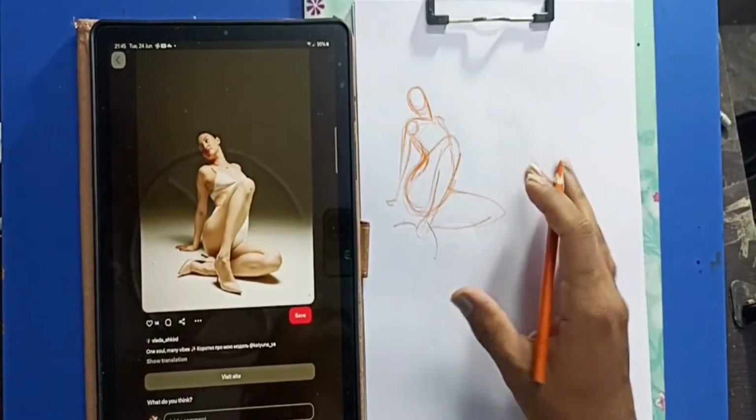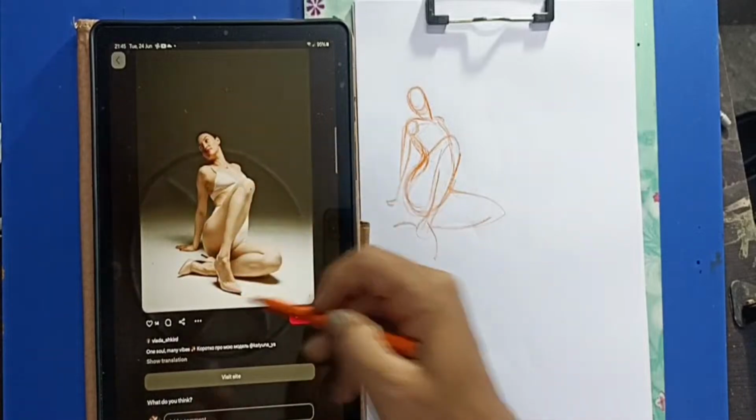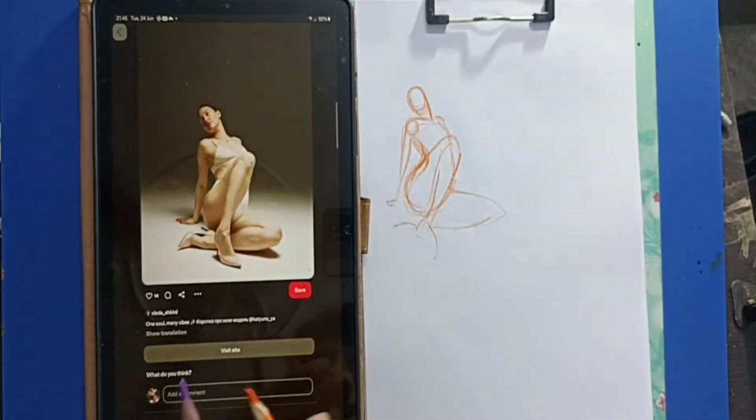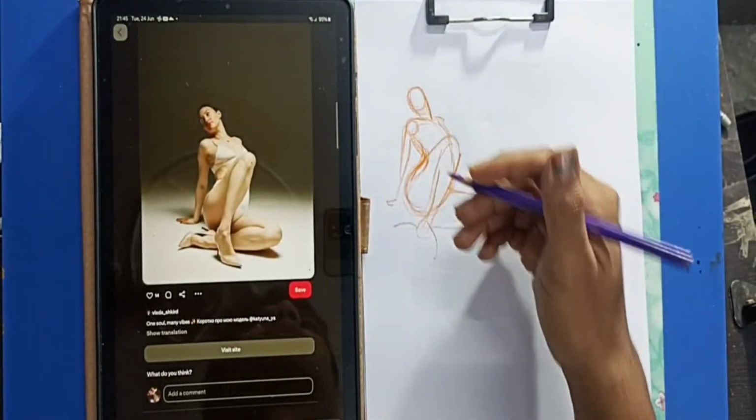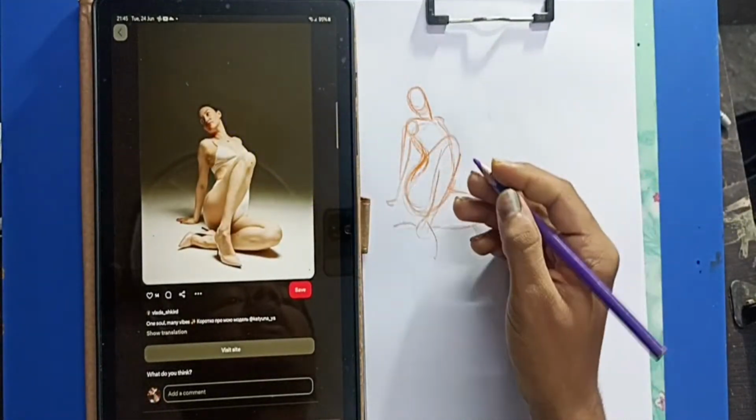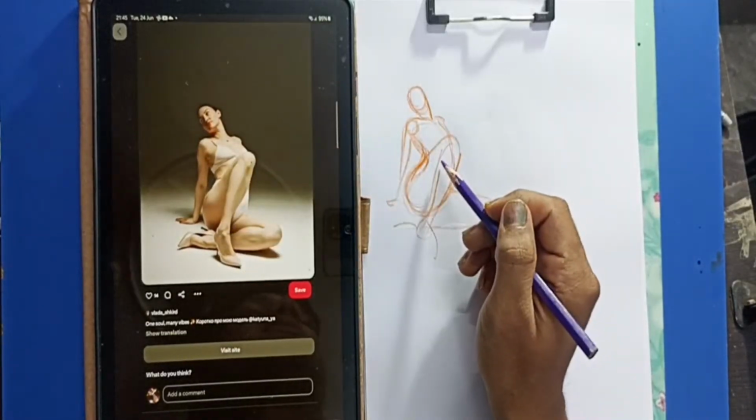This is a very easy or simple way to understand whatever reference you have in front of you. So I have understood how I can convert my reference into this sketch.